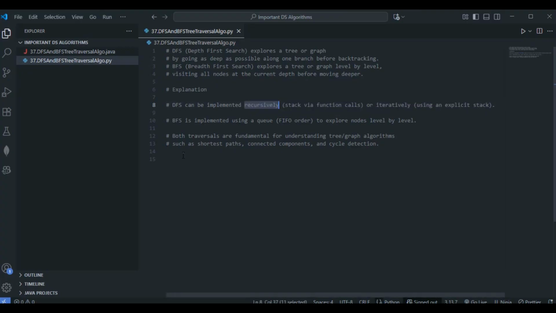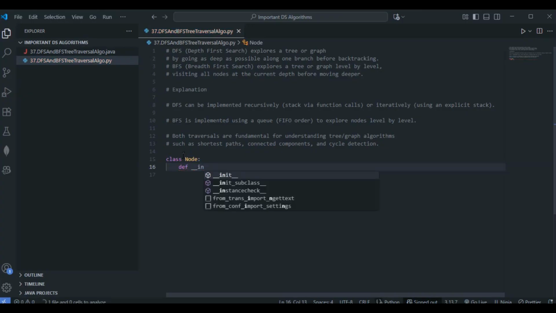So, sorry, where am I writing? So here, this will be class Node. First it will be __init__ with self, comma, value.